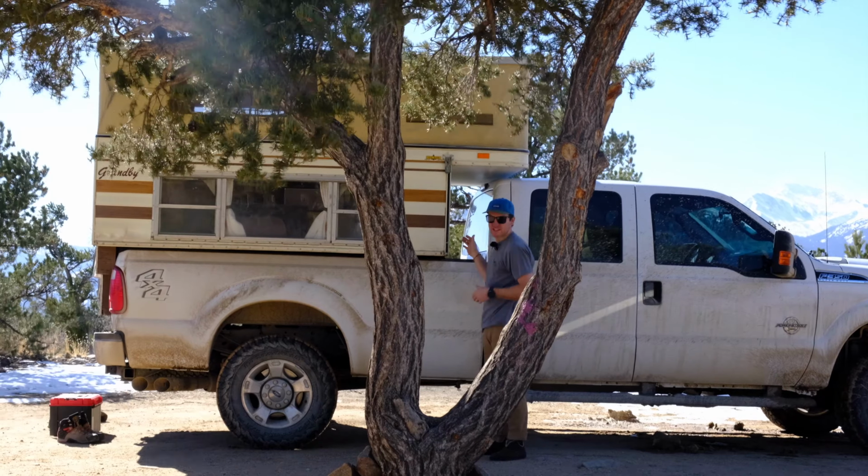The reason being is this is a camper built in 1986, and I have a 2015 truck. Back in, I'm not sure exactly when, but maybe the 80s or 90s, truck beds used to just be straight, and now they're tapered towards the tail end of the truck. So basically, there is a lip on the side of my truck that's inhibiting this camper from sliding completely forward. Now, I could modify it, grind it off and patch over it, and then slide it completely forward. But right now, I'm enjoying this space because, as you can see, I am storing items back here.